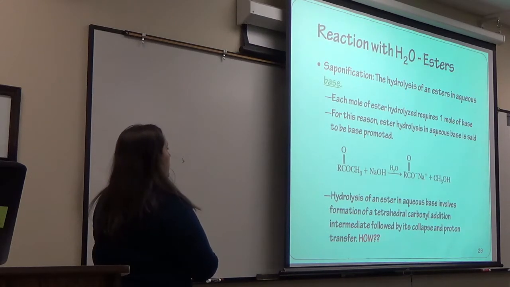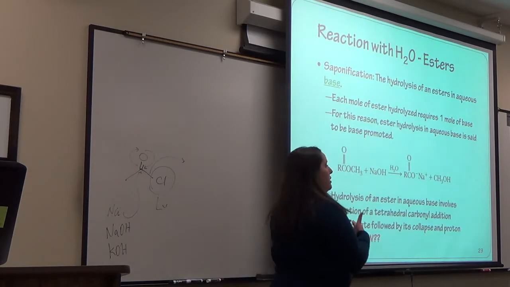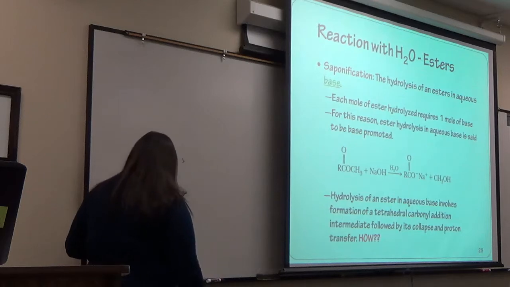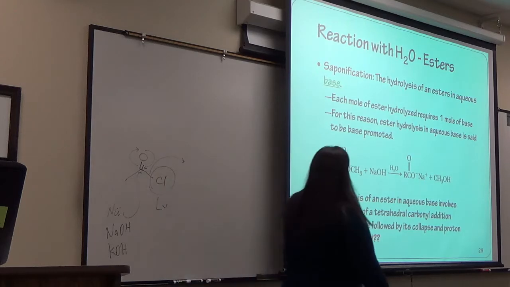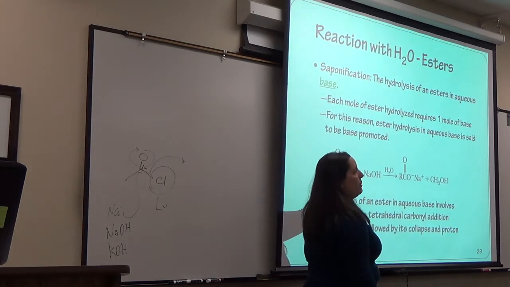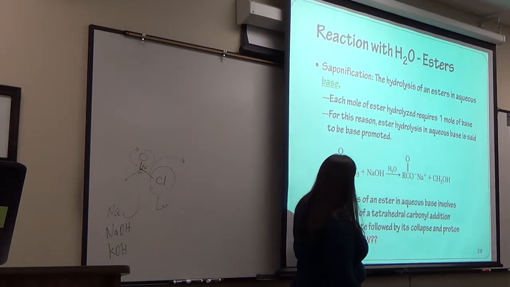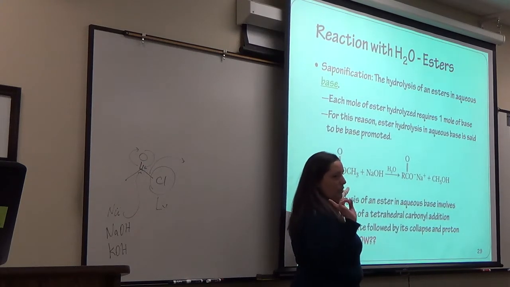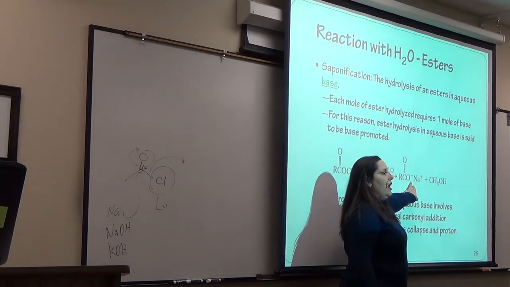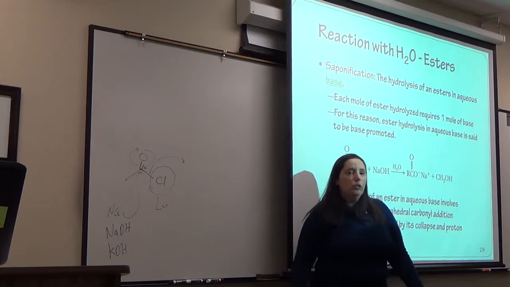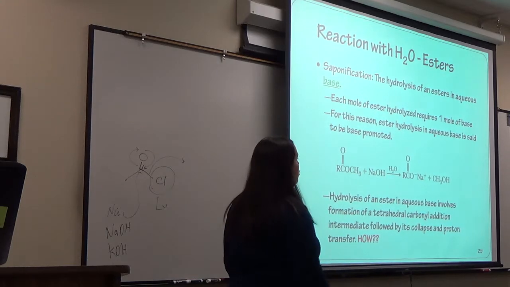So it's a similar reaction. You're still going to break that ester bond, but the bond breaks a little bit differently. You're not transferring the OH to the carbonyl in this reaction. What you're doing is transferring the OH to the carbon chain to give you the alcohol. So the oxygen stays with the carbonyl, which is not exactly the same. And so the Na then couples as an ion. The oxygen is negatively charged, the sodium ion is positively charged, so they interact as an ion pair, or a salt.